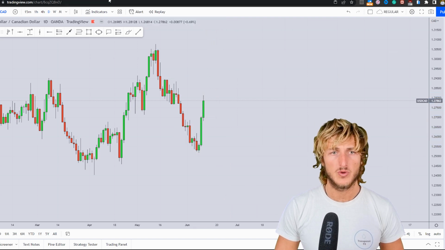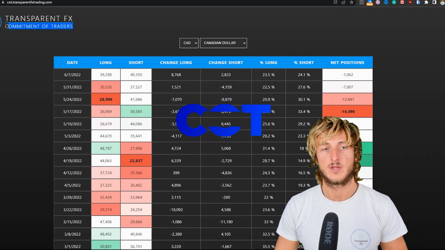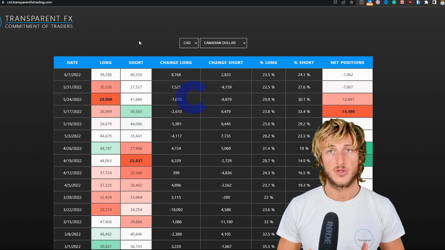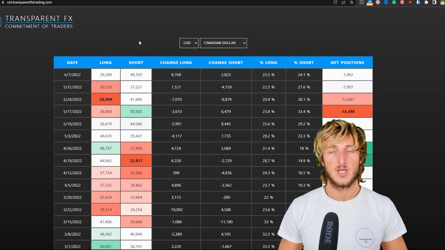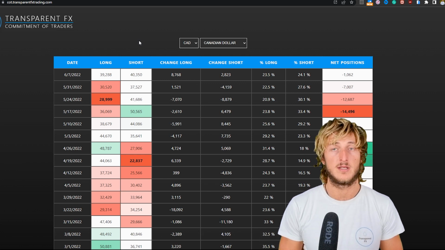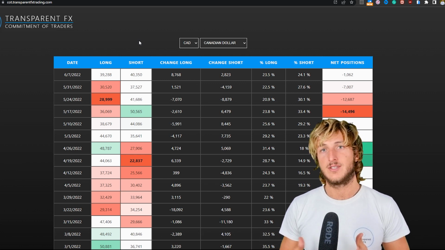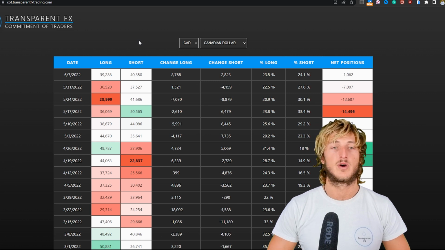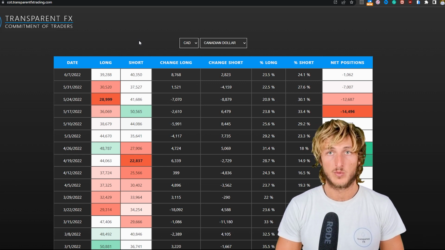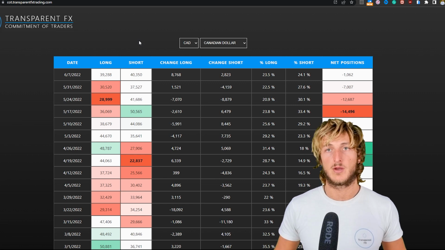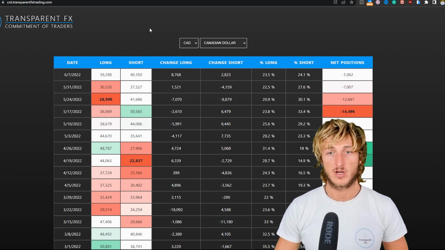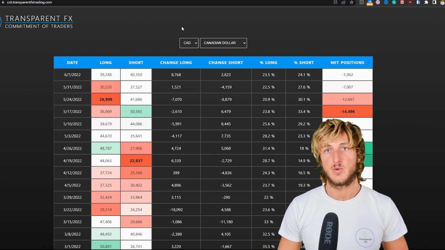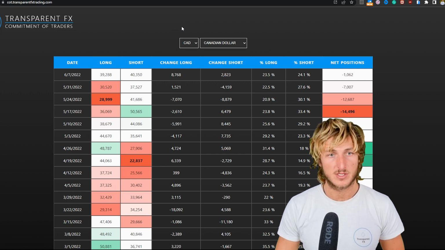Now, if we go and see what we have when it comes to the commitment of traders, which is basically the COT data, so what the non-commercials, so the biggest speculators in the market, are doing. The non-commercials are basically those institutions that don't have a direct kind of interest in that industry. Therefore, that is why they're defined as the non-commercials. So they are in the market just to speculate, okay, to actually turn a profit by speculating in the market. So the closest thing that we have from an institutional perspective to actually traders.